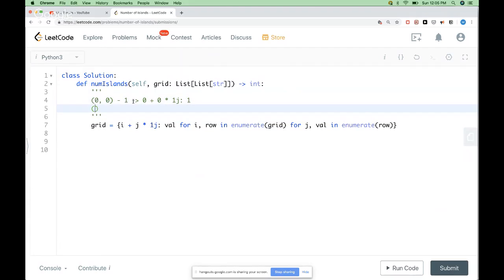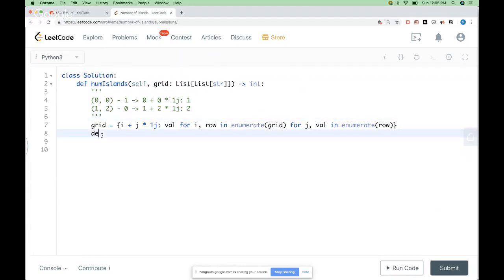And then the value for 1, 2, for example, if it was, let's say, 0, it will map to 1 plus 2 times 1j maps to 0. So this is a nice way to make it, instead of with 2 coordinates, with just 1 coordinate here, and have just a map with a key and value.